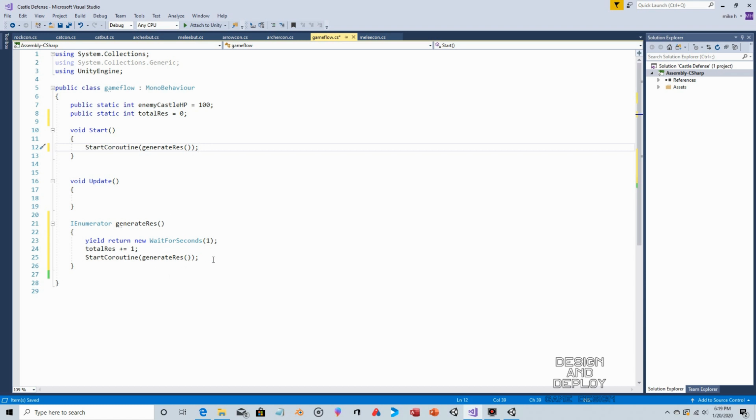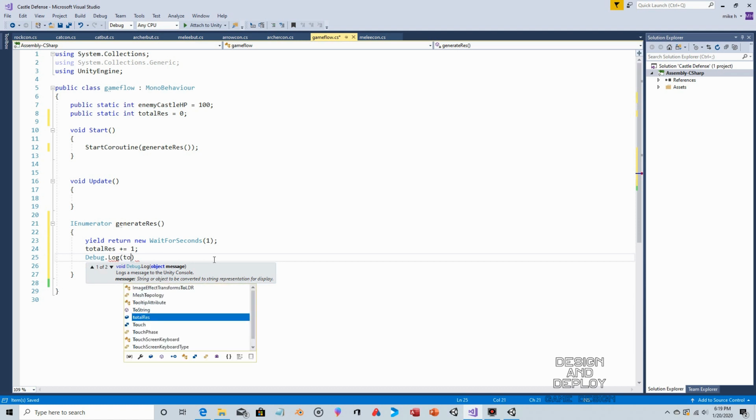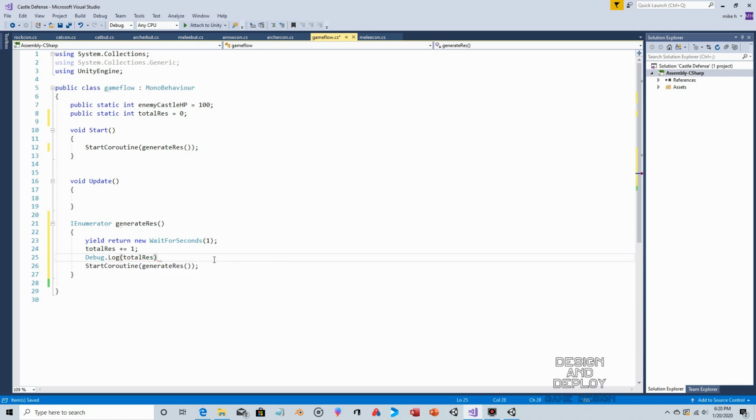Now, this in itself is a good start, but we haven't actually started making any decisions based upon it yet. So right now it's just really a counter. And let's actually start displaying that number. So total res. Now you could say, how come I didn't have to declare what script this is in like I did before? Anytime that I referred to this, I had to refer to the GameFlow script. It's because we're in the GameFlow script. So technically you could do GameFlow.totalRes, but since you're in GameFlow, it's fine.